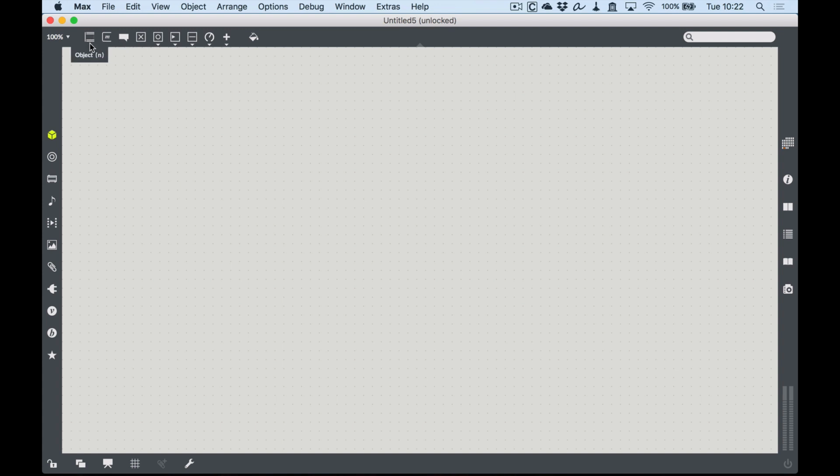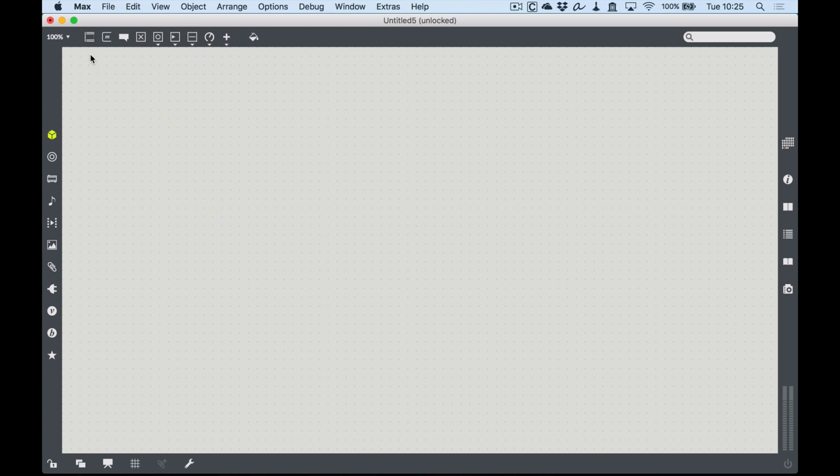You'll see that by clicking one of these boxes, we create a new block. Let's click a message and let's click a comment. There we go. So we've created these three things. Now I can just highlight them. I can delete them. And you'll see as well that next to each of these objects there is a little shortcut. So N for object, M for message, and C for comment.